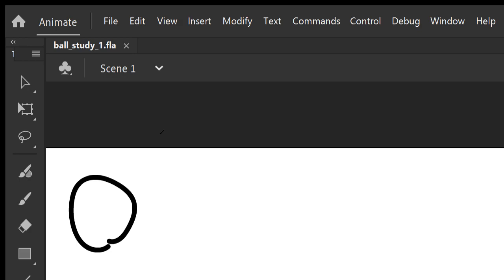A symbol is sort of like a shape, but it uses data that we created instead of the built-in shapes. So I'm actually going to lock my first ball layer, and there's also a little eyeball. I might turn it off at some points if it's distracting. For now, I'll just leave it there. I'm going to make a new layer and name this ball 2.